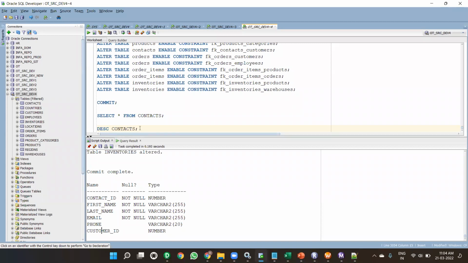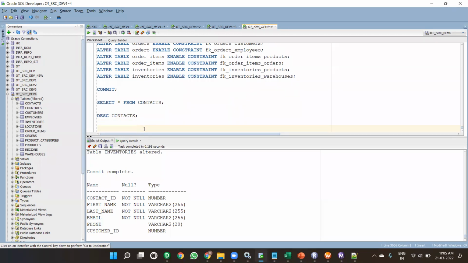So to see the structure of a table, or the definition of a table, the data types of the table, always use describe contacts. Now, if I want to see the records, the contents of the table, select star from table name.